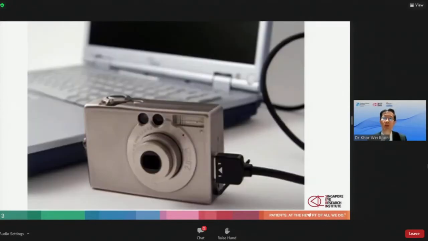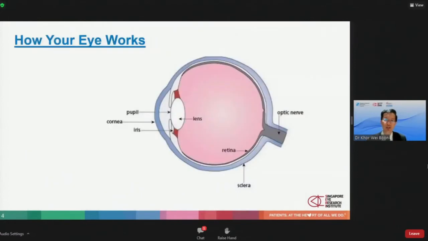When I talk about the eye, I like to use the example of a camera. Much like the camera where there is a lens in front that helps focus light onto the sensor at the back of the camera, the eye too is a little bit like a camera. It has a lens in the front part that looks like a disc, and this helps focus light onto the nerve, the retina, which is the light sensing organ of the eye.